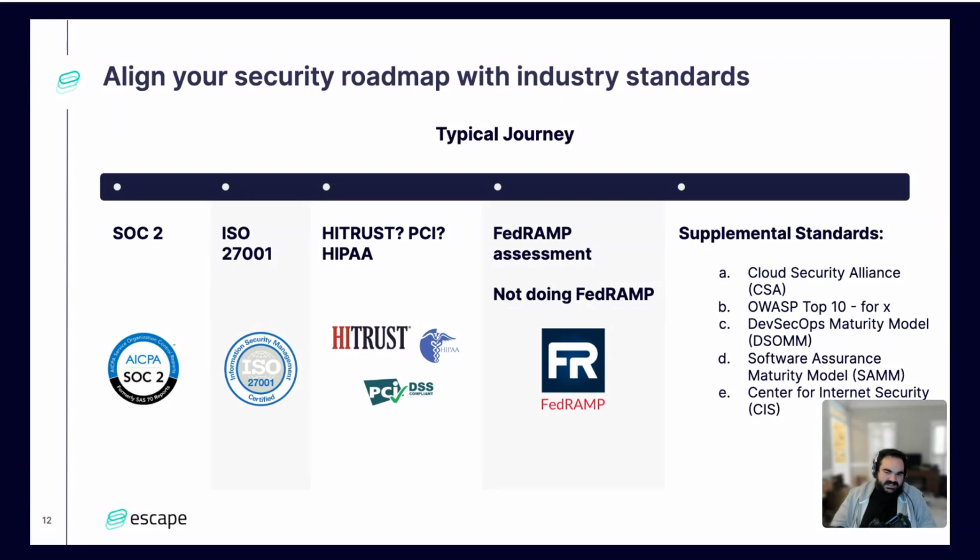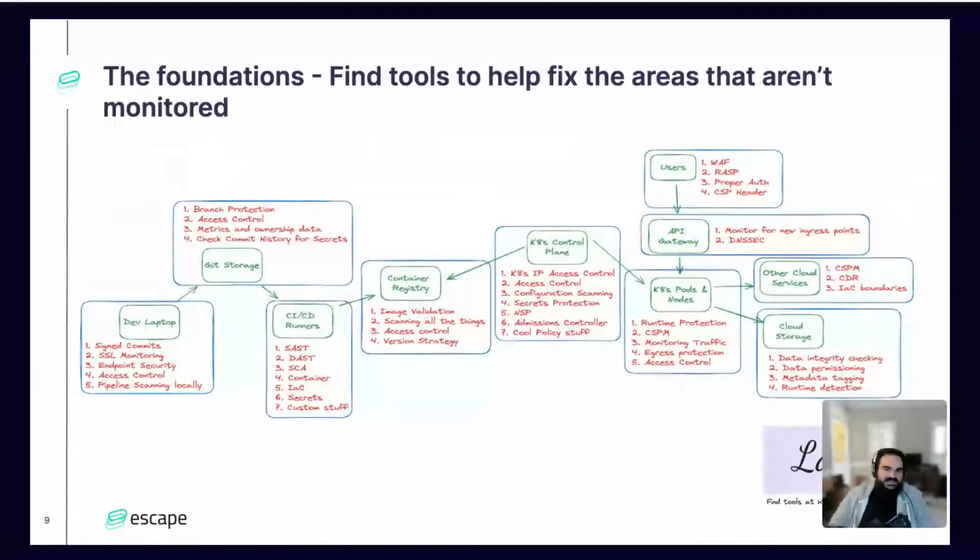I generally like the CSA standards, but with any framework, what's hard is you're just not going to be married super closely to it. It's not all going to make sense for your org. And so that's why, going back to that diagram of all of the possible stuff, this is my personal, if I wanted the max security, what could I do? It is basically this. And part of that is buying the right tools that also care about security and not just frameworks. Because I typically find that those are the ones that actually provide value.